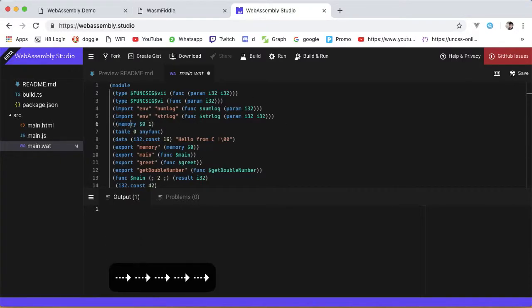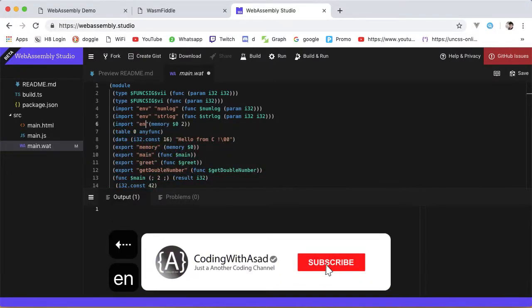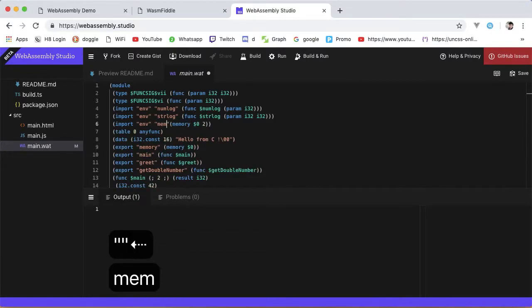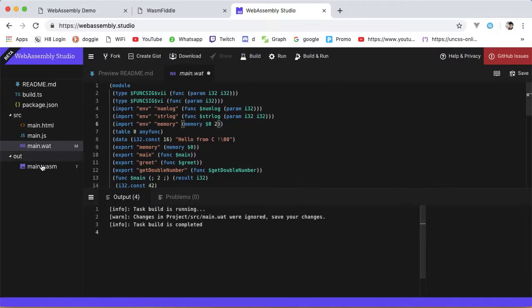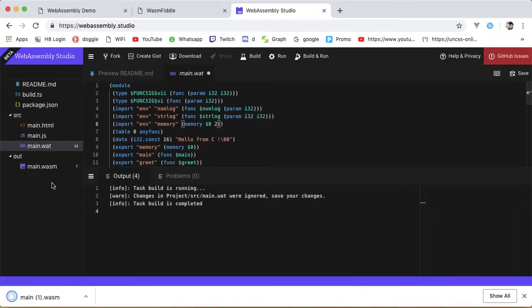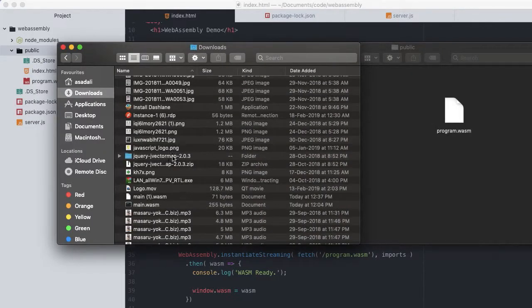It's the same import syntax as our function, so we are importing from our env module, as we declared it, the WASM memory object, which we are exporting again here. This one is the size of the memory in pages, so make it two, matching the imported memory object size, and that's all we need. Build it, which gives us the WASM file main.wasm. Download it and replace the current WASM in the loader, and it should now work as expected.